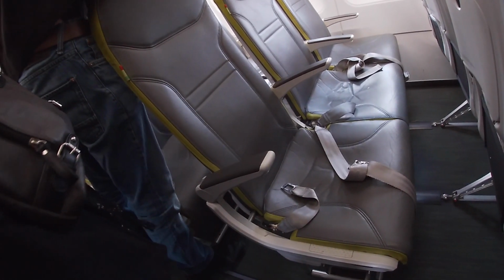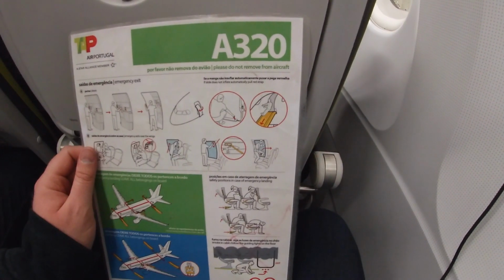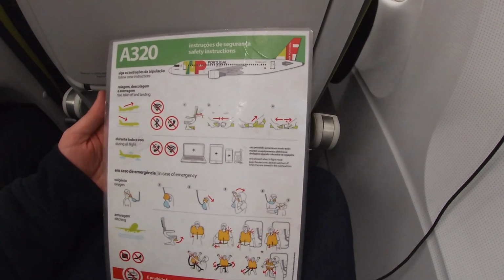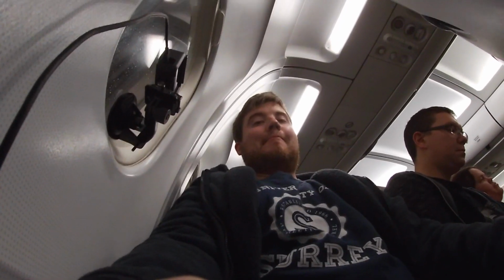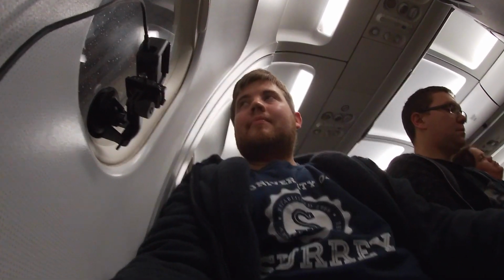It's easy for me to grumble, as I was not expecting it to be this tight, especially for a flag carrier. But TAP Portugal priced their flights as competitively as possible, while still flying as a full-service carrier. But I do feel other full-service carriers offer more space for your basic ticket. I could have paid more, absolutely, but I want this review to show the experience that you get if you've paid for the basic fare.